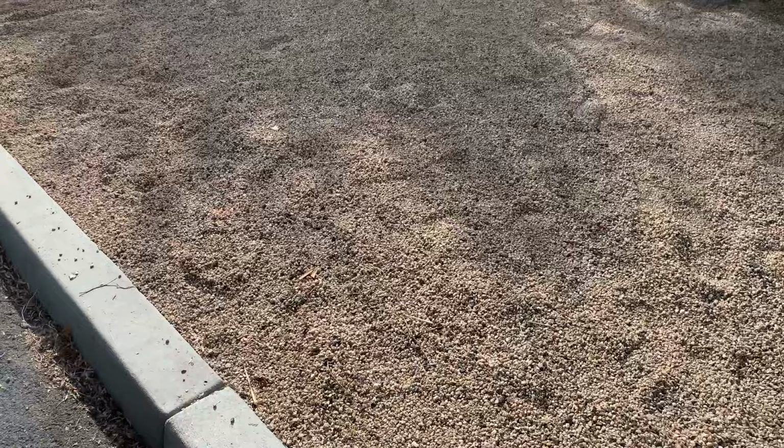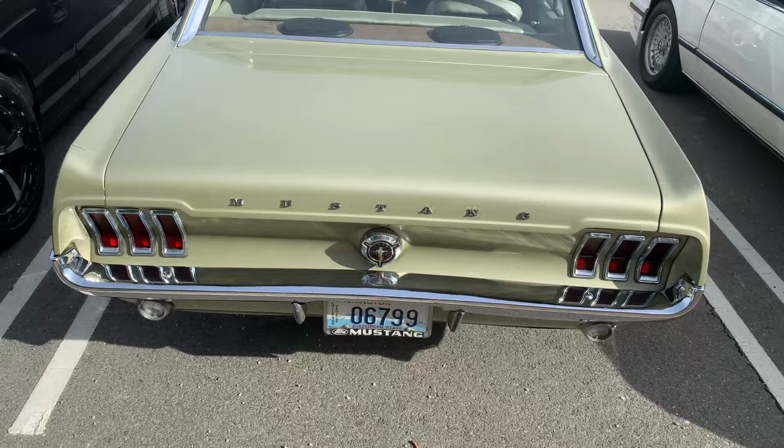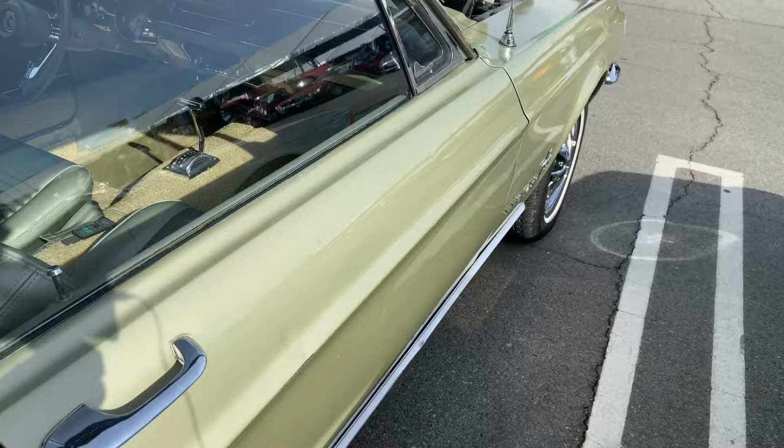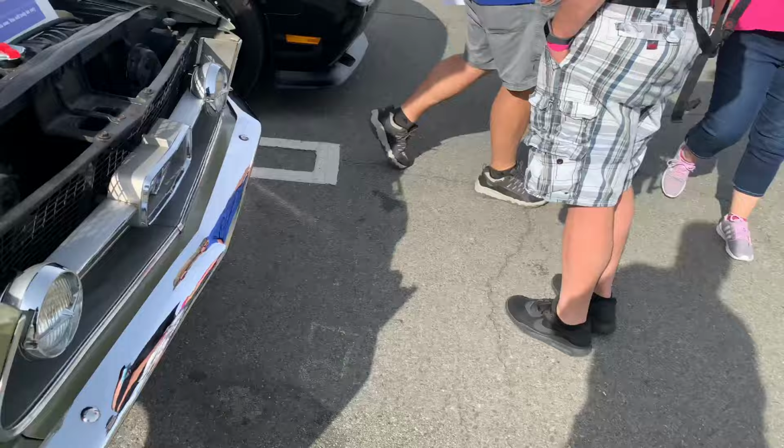Owned a few Falcons. Of course, my Fairmont's got a 200-inch 6, and the other Maverick I had, the one that I already sold, had a 200-inch 6. This one's in good condition. It's not perfect. It's just a really nice driver. But let me know what you think. I think the Mustang market is strong enough for $11,000 on a 6-cylinder '67 that's just a nice driver.